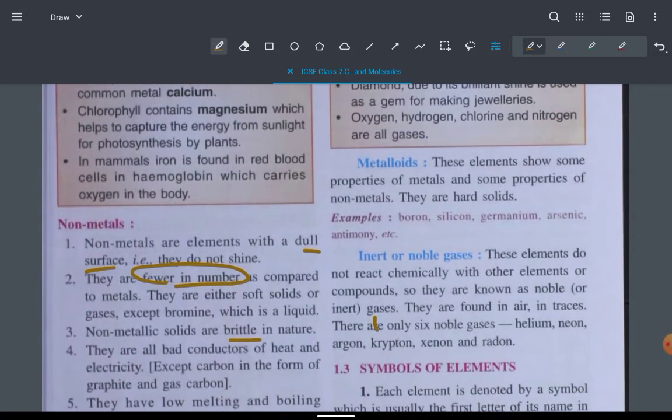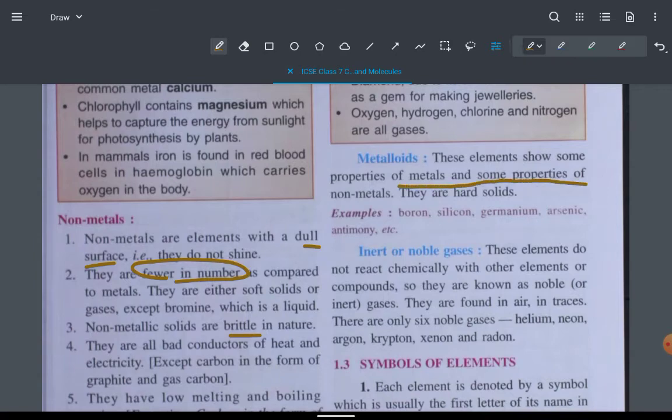Next are metalloids, with properties of metals and some properties of non-metals, one in the middle of metals and non-metals. Example: boron, silicon, germanium. Inert gases বা noble gases, they are not reactive chemically. মানে inert শব্দটা, if you go to the definition of inert, it means that they are alone, isolated. তো এই inert gases গুলো they are absolutely separated and they exist by themselves. So অন্য এলিমেন্টসের সঙ্গে they do not react. Example, helium balloons হয়, neon light হয়.